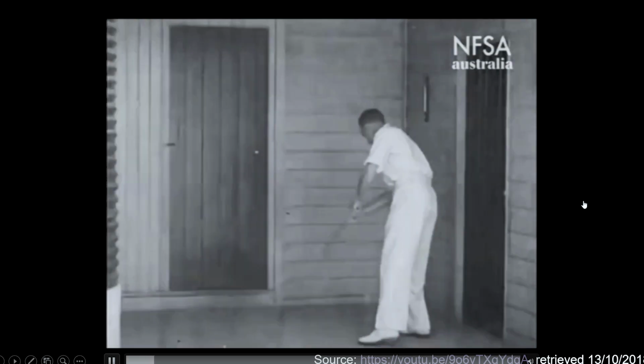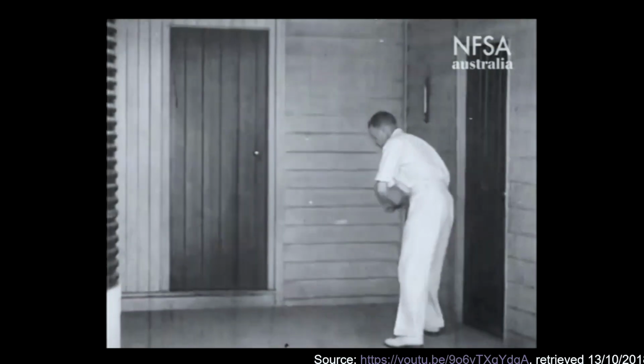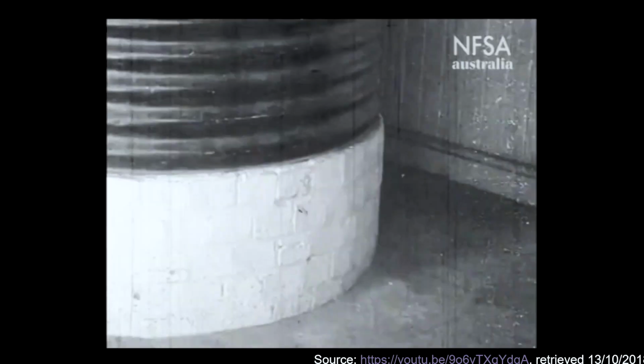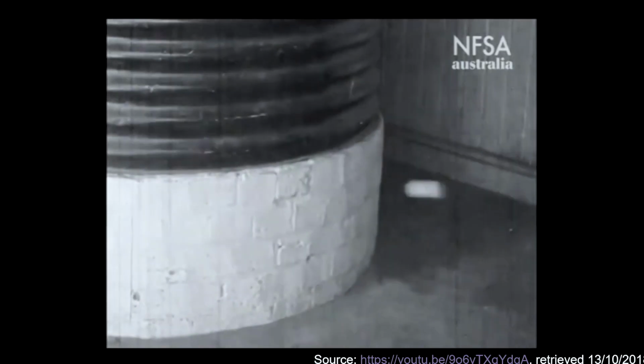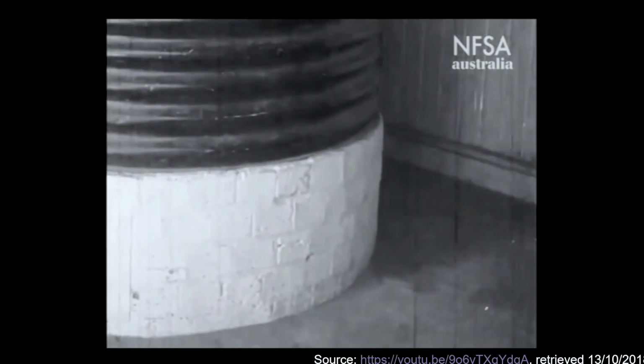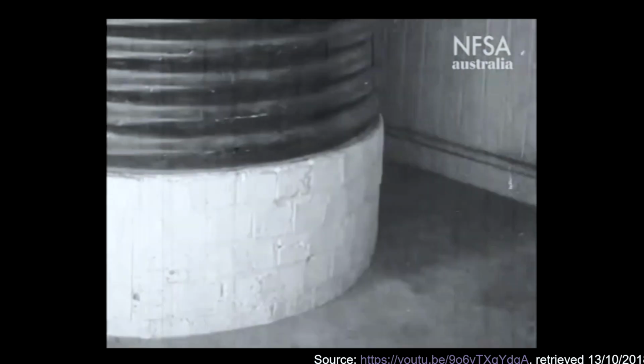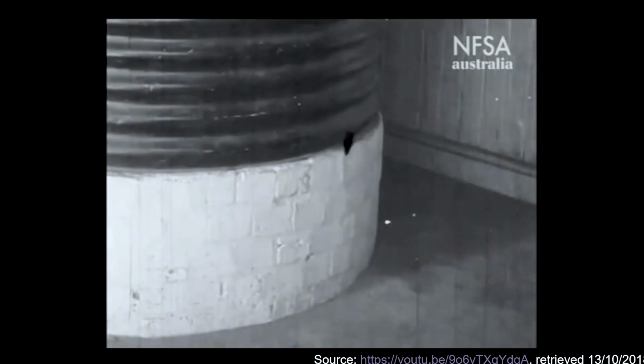So that's his house as he was growing up, and you can see here, he's just hitting the ball against essentially a water tank. And it's not just any old ball, it's actually a golf ball, believe it or not, and he's using a cricket stump to do it. As he throws the ball against the water tank, it goes off in different directions. Being a golf ball, it's a little bit harder to hit because it's smaller, and because he's got the cricket stump, it doesn't have the wide area of the cricket bat. So it's a little bit different and more challenging.